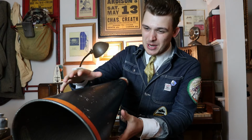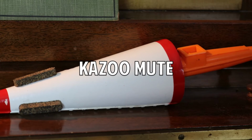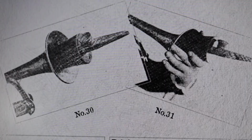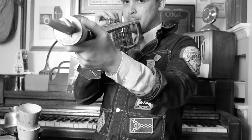I don't have an original bandstand megaphone, but I've rigged up this cheerleader's megaphone and it seems to do the trick. Then there is the kazoo mute, used in the early 20s as a novelty effect. This is literally just a kazoo inserted in the end of a regular mute, so I rigged myself one up just for fun.